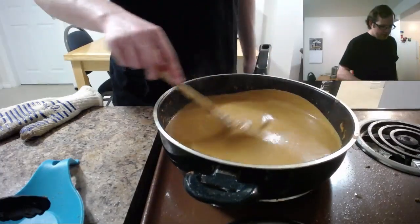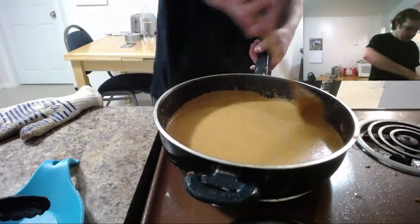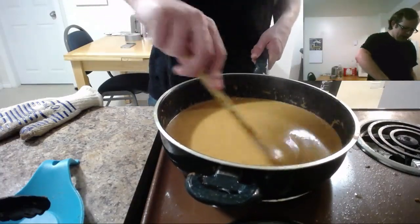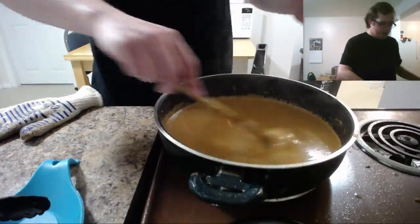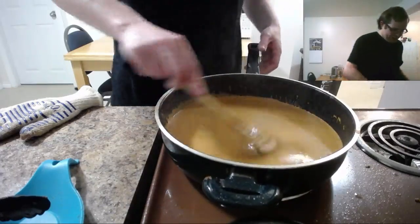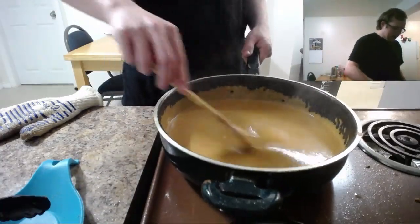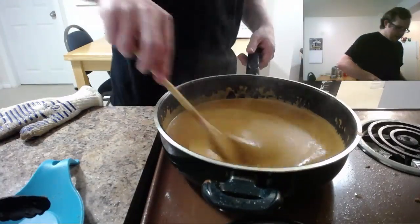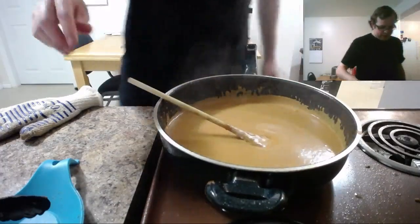So now the sauce has become sort of really smooth like this. And this is exactly what we want. It's because of all that pasty tomato stuff. And then on top of that, a whack ton of butter and a whack ton of cream, making it really rich. And now, because most of it is cream, we gotta wait for it to come up to temperature again. And then once it starts boiling a little bit and it cooks that taste of the cream out, then you can add in the chicken, and we can let that finish cooking.